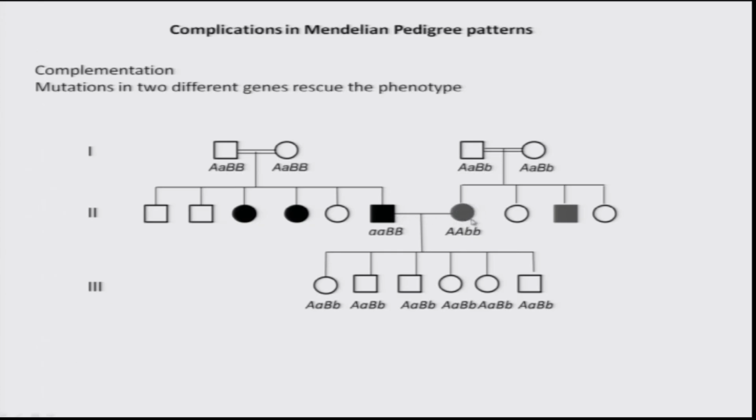It so happens that when a marriage happens between two such individuals having a very similar condition but resulting from two different genes, in the next generation you would find that their children are normal. It happens because one gene defect can mask the effect of the other gene defect, right. This is called complementation, meaning whatever defect results from here is rescued by the other gene defect. On their own they result in disorder, but when they come in combination like this, it rescues.